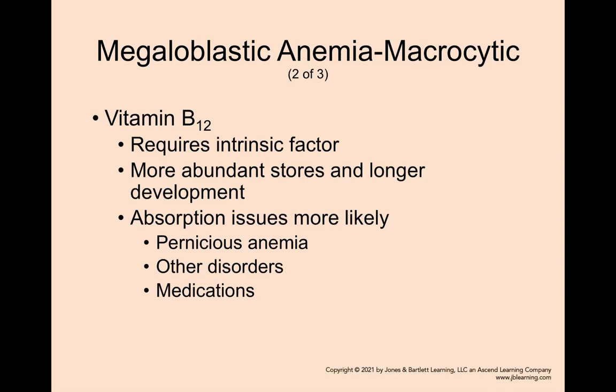When someone has pernicious anemia, which is specifically related to the B12, autoantibodies target gastric parietal cells that impair the production and cause destruction of the intrinsic factor in other gastric secretions. This can be seen in people with chronic gastritis, Hashimoto's thyroiditis, Graves' disease, diabetes type 1, and chronic use of a PPI or H2 blockers.